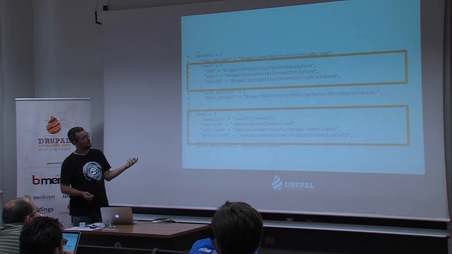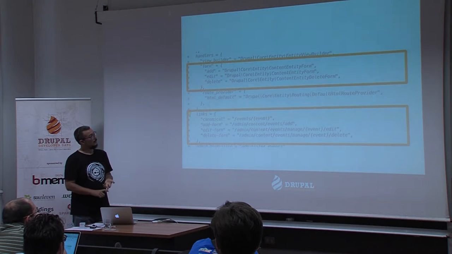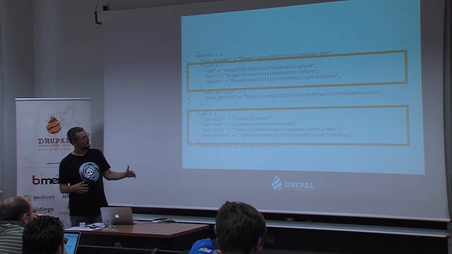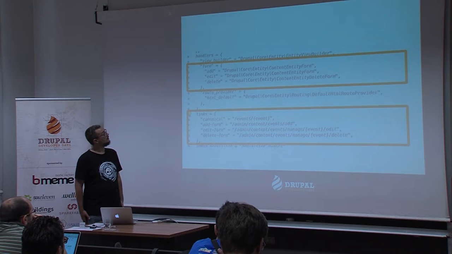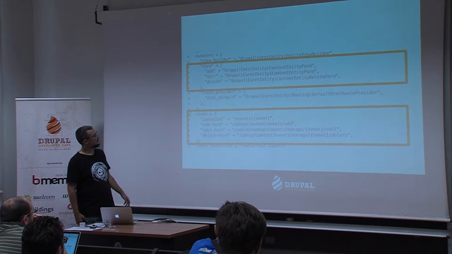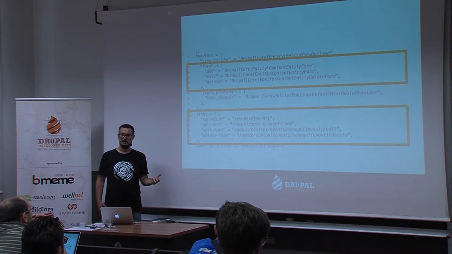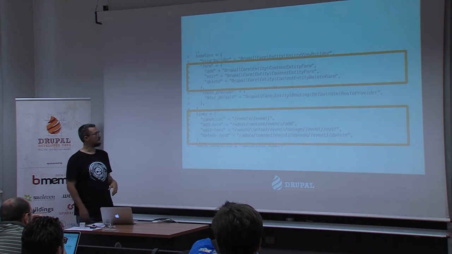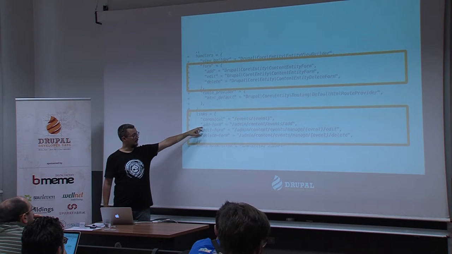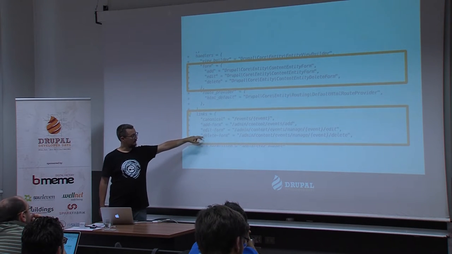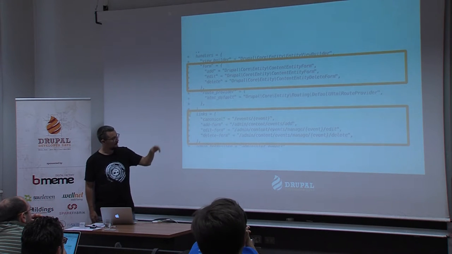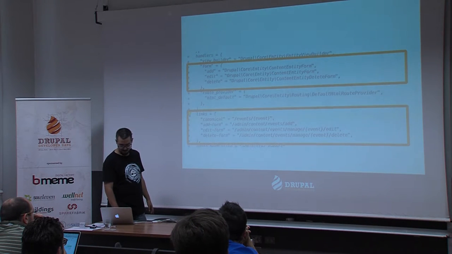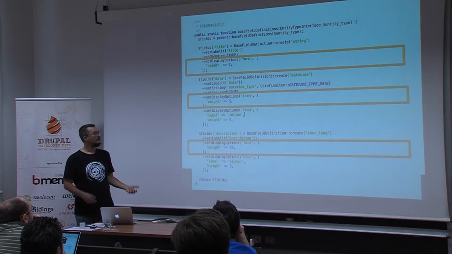And as we said with the list builders, with the view builders, we have classes in core that provide a basic functionality for that we can extend. So in this case, we are using the content entity form class from core. And we need to associate this with the URLs, with the routes that we want to use for seeing these forms. So we have in the link section to create an add form, edit form, and delete form routes with the URL of our forms. So now we can use forms for creating and editing our data.